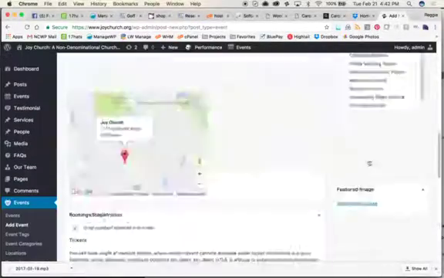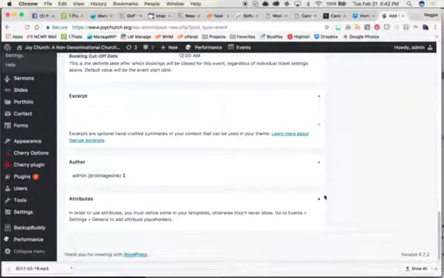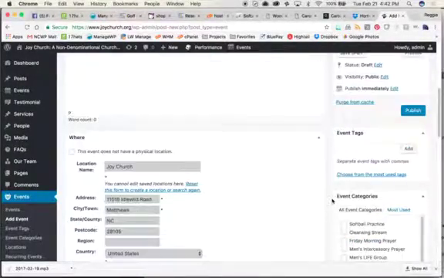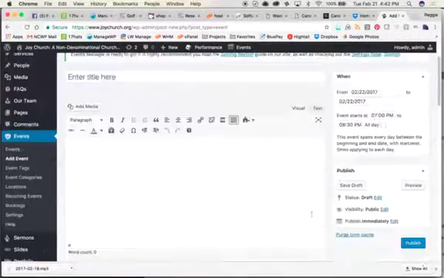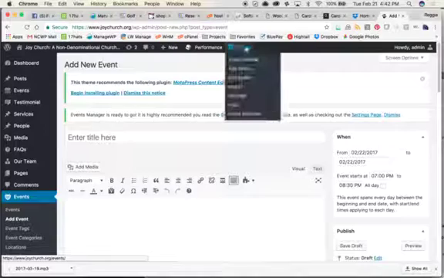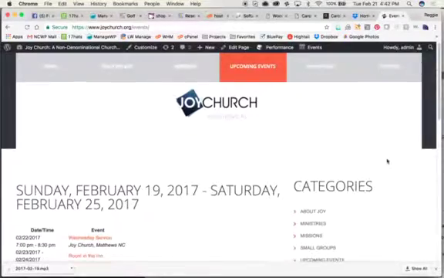It's right there. Pretty self-explanatory. And basically, that's really all you need to know on that. Once you fill in the dates, then you click publish, and it adds it up to the event calendar. And that's how you add dates.